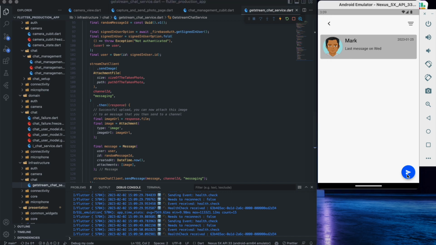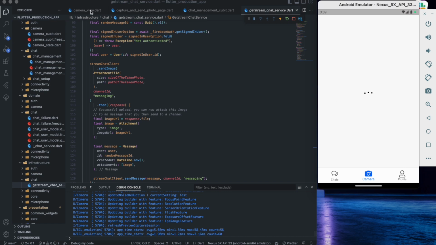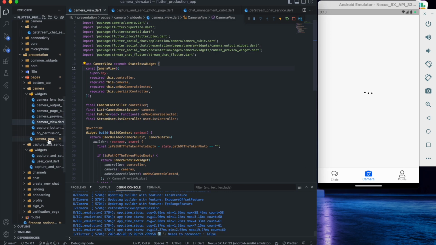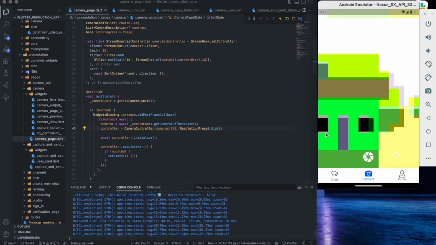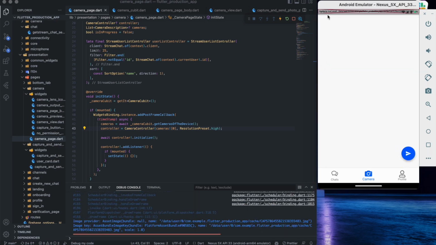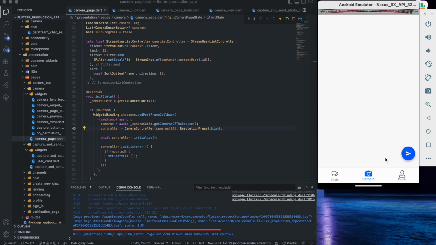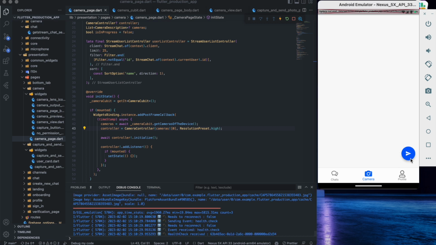I didn't test it. I don't want to send it because of the type of the image. So as you know, let's go to the camera section again. Where's our state? Here, yeah. After we capture it, we have an unable to load asset error, and because of that I don't want to send the message. You can find the related image and other things in my GitHub, and of course you can also test it with your own device, on a real device. And yeah, that's it for this video.